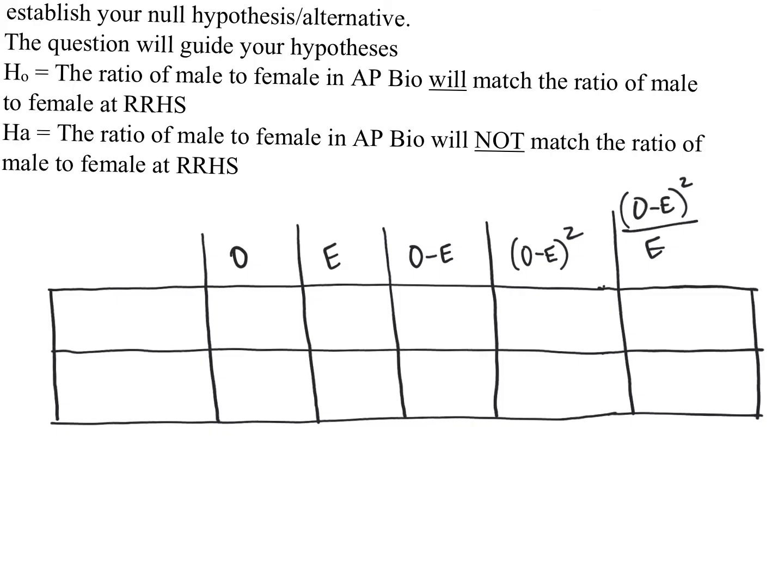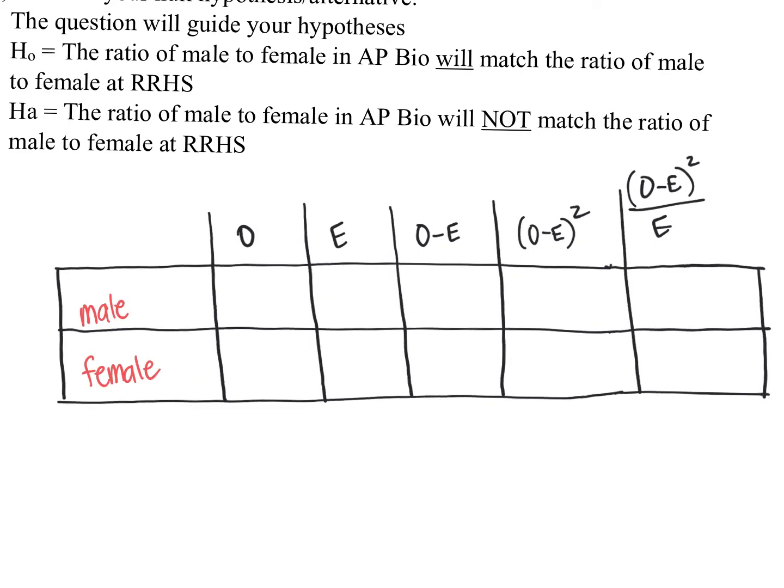So now what we're going to do is we're going to determine the categories for the chi-square table. Think of these as the number of options that are available, and you're going to place those in this far left column over here. So for category 1, we'll put male, and for category 2, we'll put female. Next, you're going to determine your expected values. Remember that these are based on the null hypothesis only, and you're going to calculate the numbers that are expected based on what the null hypothesis states. In this example, we are multiplying the percentages of Round Rock High School students by the total number of students in AP Biology, and we're going to place this in the E column.